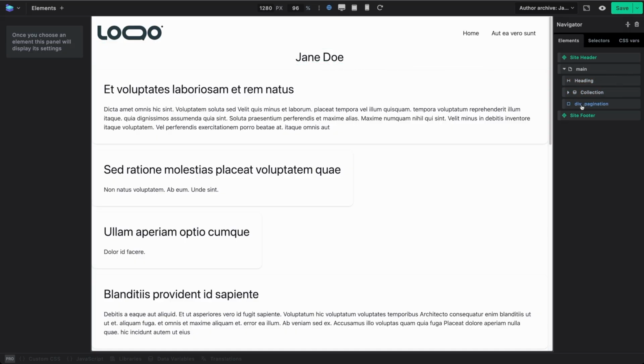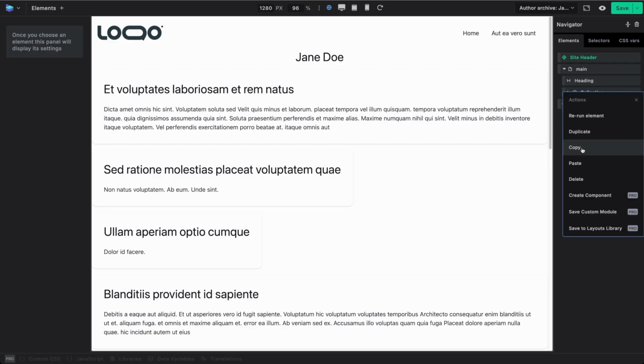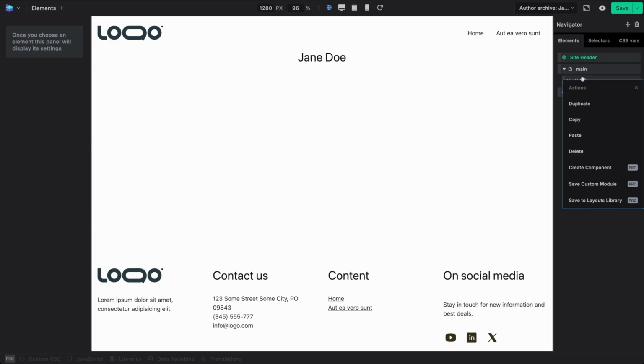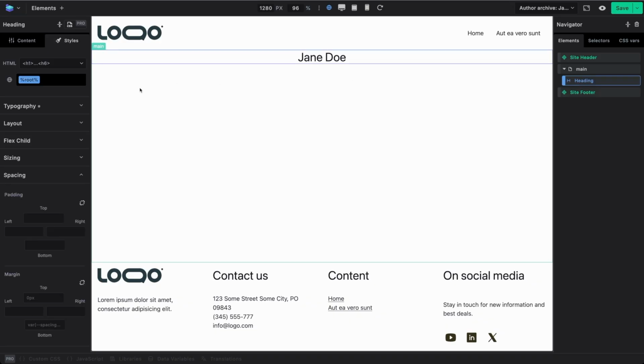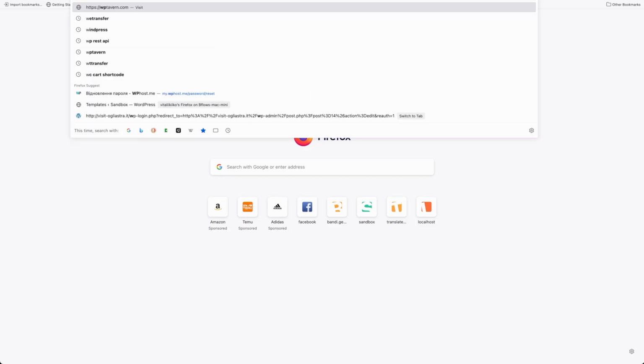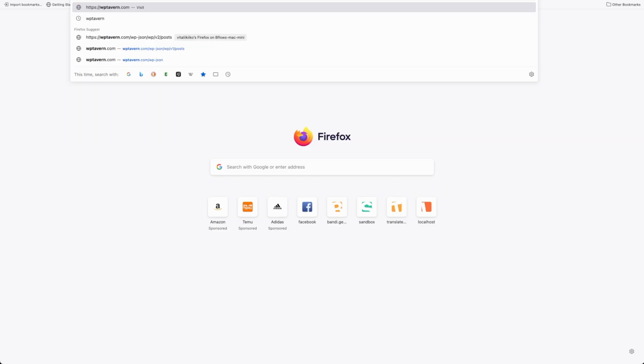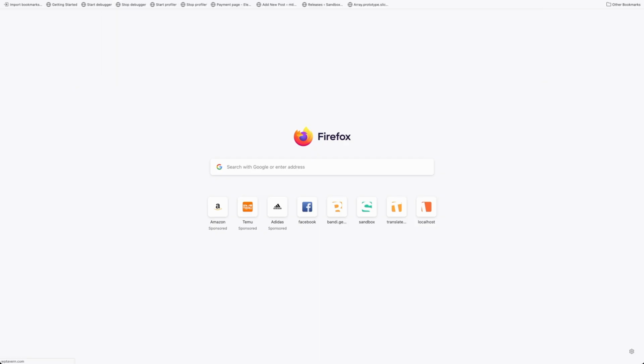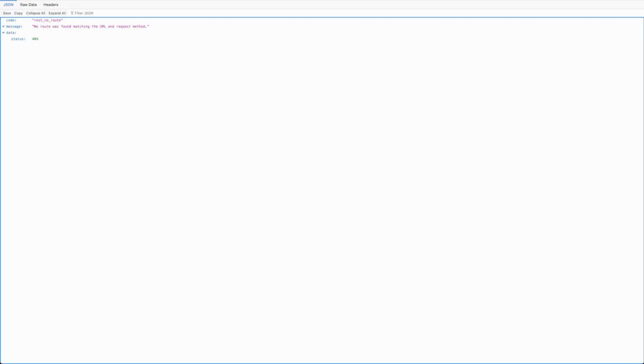Let me show you another example of usage. This is an advanced example of usage of the query loop builder. Here I'm going to remote data, and now I would like to go to wptavern.com, where I actually prepared this data previously.